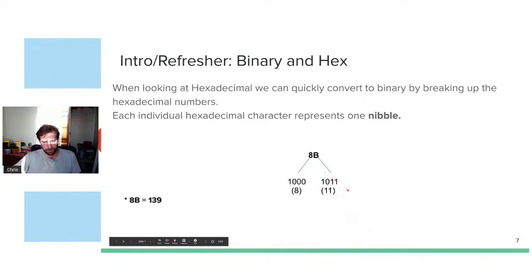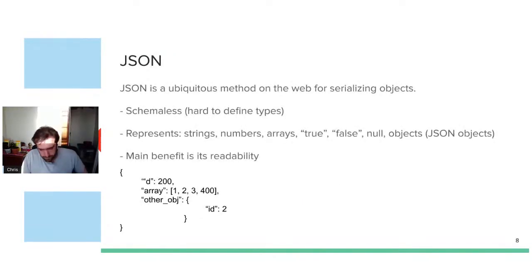And just to do the quick power of 2 math for you guys, 2 to the 0 times 1 is 1. 2 to the 1 times 1 is 2. You have a 0 here. 2 to the 3 times 1 is 8. And then this last one is 128. So 2 to the power of 0, 1, 2, 3, 4, 5, 6, 7. So 2 to the power of 7. Might be off on that math, but hopefully you guys get the gist of that.